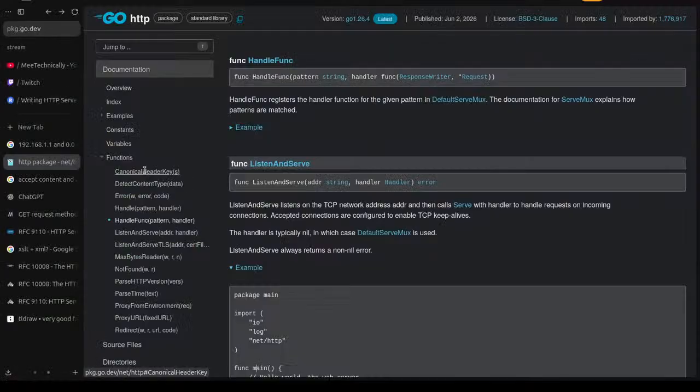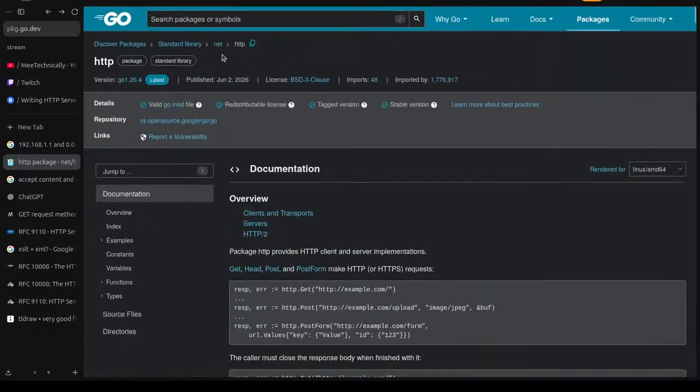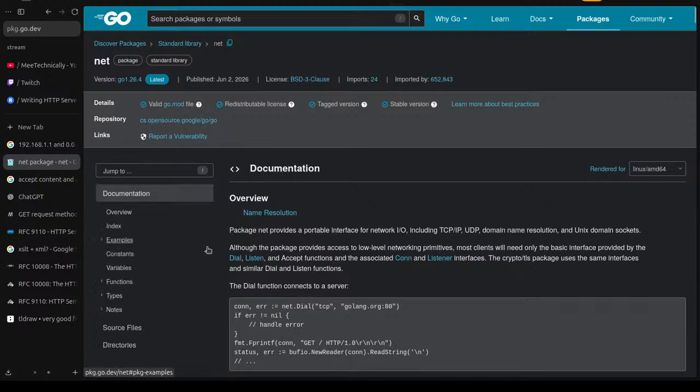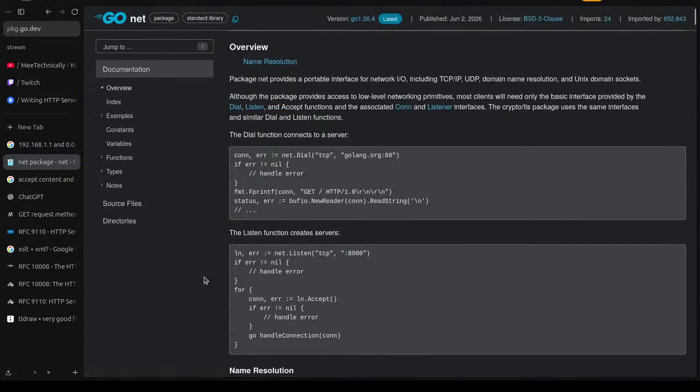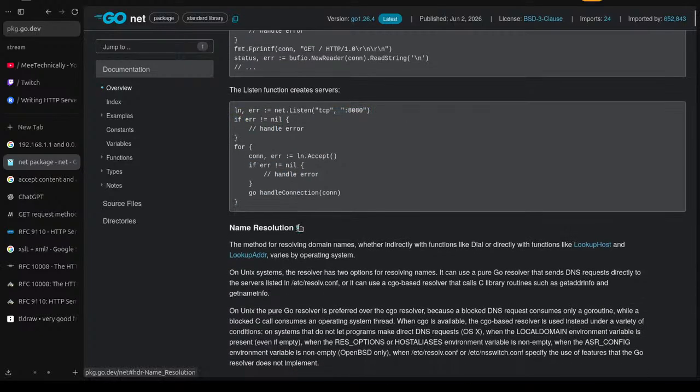Let's look at the net library here. This is a full HTTP method. Listen, okay, TCP. Yeah, this is what I'm talking about.